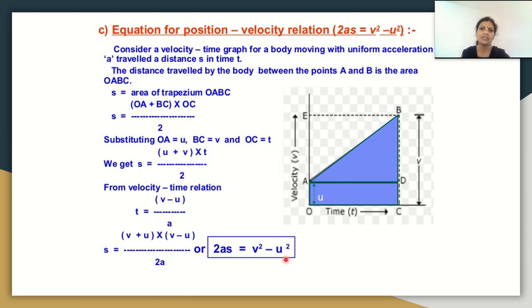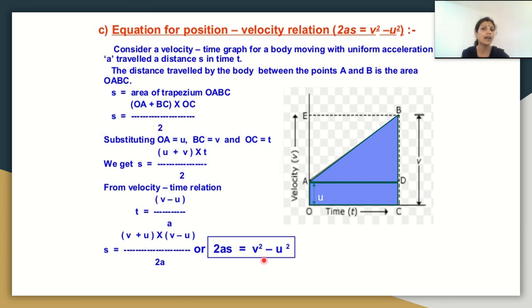So the third equation is the relation between position and velocity, and it is 2AS is equal to V square minus U square. According to your convenience, you can also write that as U square is equal to V square minus 2AS. Just shift the terms towards left and right, use your simple mathematical rules, and you can twist the equation. So these are the three equations of motion. These are very, very important ones, and all the numericals of physics are based on them. This is the base of solving the numericals. These equations are very, very important.